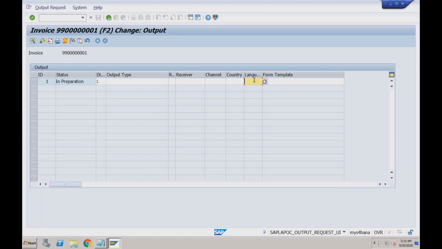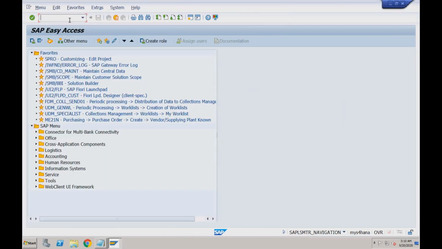Now the thing is, if you have worked on ECC, if you have any experience in ECC, there is a difference in ECC vis-a-vis SAP S/4HANA when it comes to the output determination. Any idea where exactly in ECC you can configure the output? Anyone worked on that? NACE.